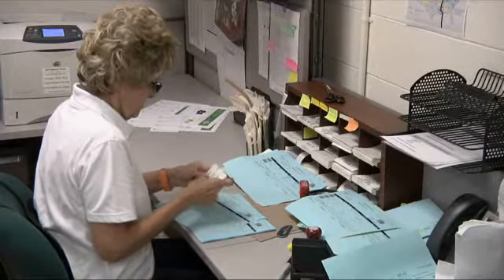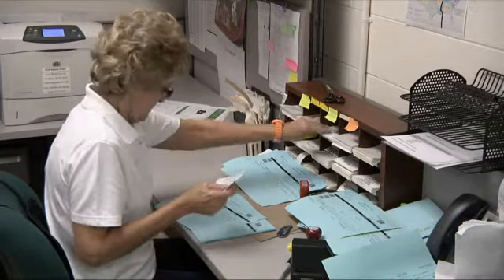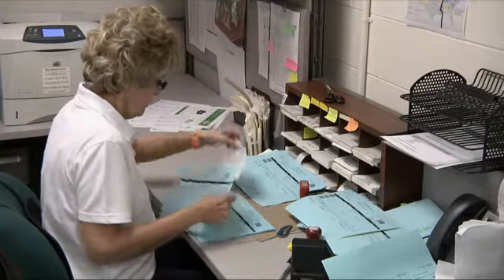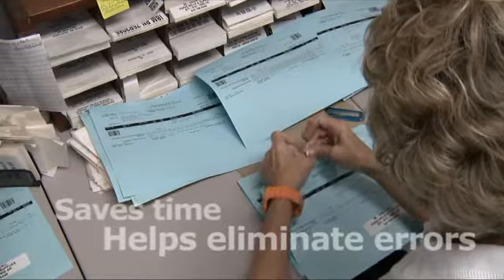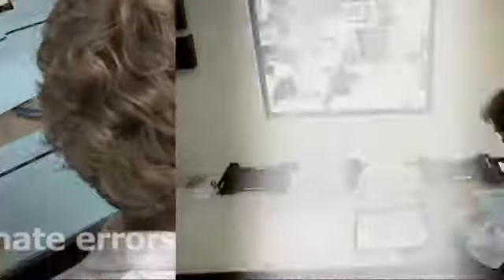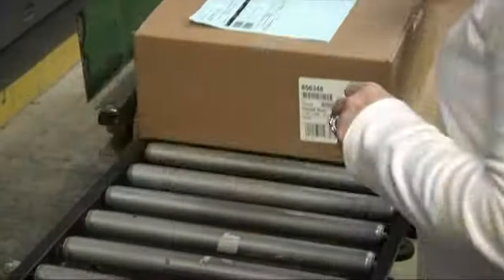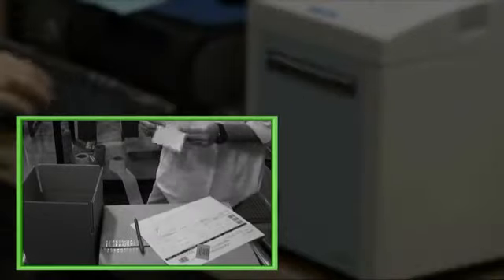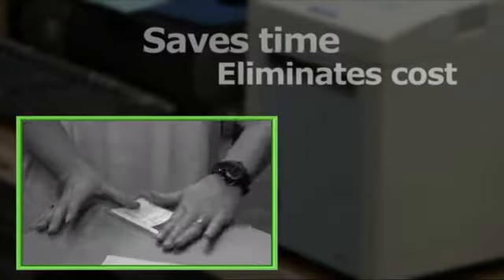Because we now only have one printed document, no more time is spent matching or removing the NCR address from the white box shipments. This saves time and also eliminates any errors that may occur if the pick and pack slips are mismatched. Our orders are still picked, brought to the connect ship line, and quality checked. However, all of the time spent folding and applying the packing slip to the order is eliminated, saving more time and eliminating the cost of the packing slip pouch tape.